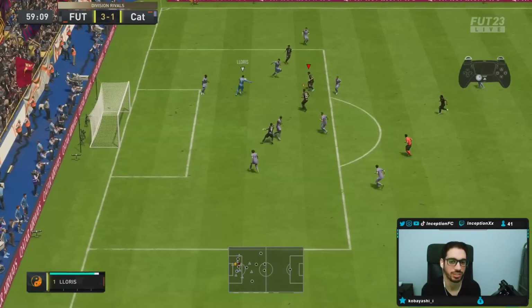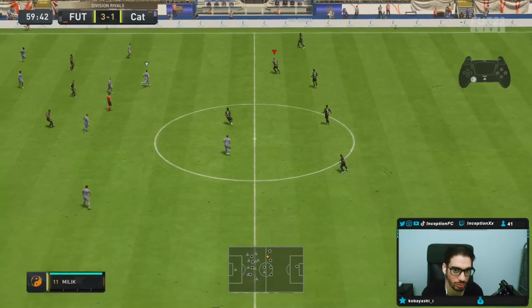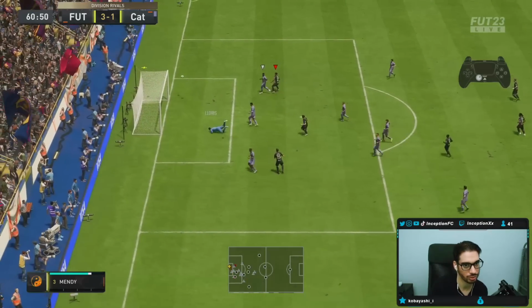Oh, man, I should have just left stick there. You know why I know he was outside? Because the other guy that made the tackle before put me on. Touch, shot across. Nice try.